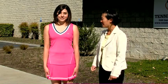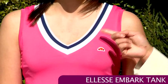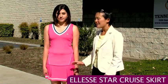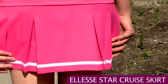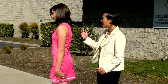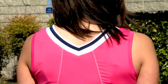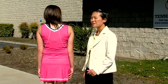We have Sarah, and Sarah's wearing the Embark tank. It's got a really flattering v-neck with contrasting white and blue to make it pop, and some nice contrast stitching on the sides. That's paired with the Star Cruise skirt, which has that really classic tennis skirt look with nice box pleating and white trim on the hem. On the back, the tank has a v-neck as well and a built-in mesh panel for breathability, and the skirt has that box pleating all the way around.